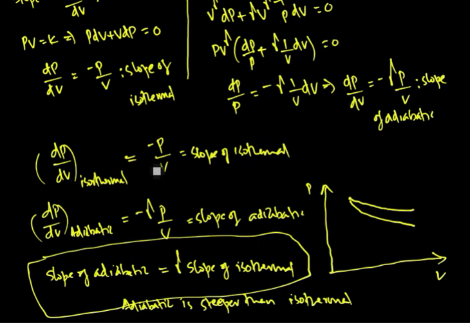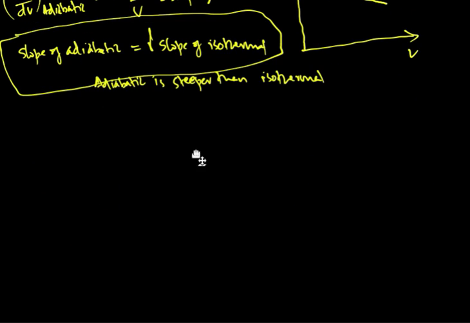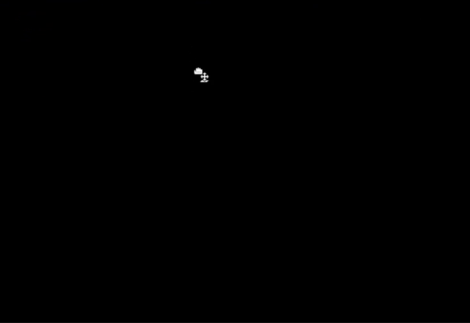Now let's see another application of the first law of thermodynamics, that is the relation between Cp and Cv. You are familiar with the relation Cp minus Cv is equal to capital R, or small r, if the substance is 1 mole, n equal to 1 mole, then this equation will be Cp minus Cv is equal to capital R. The relation between the specific heat at constant pressure and specific heat at constant volume.